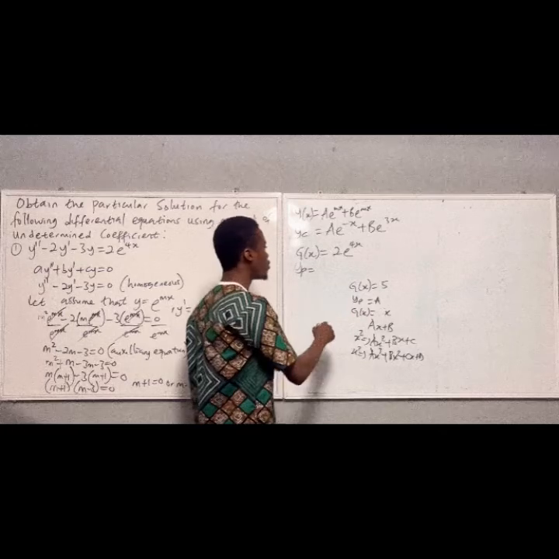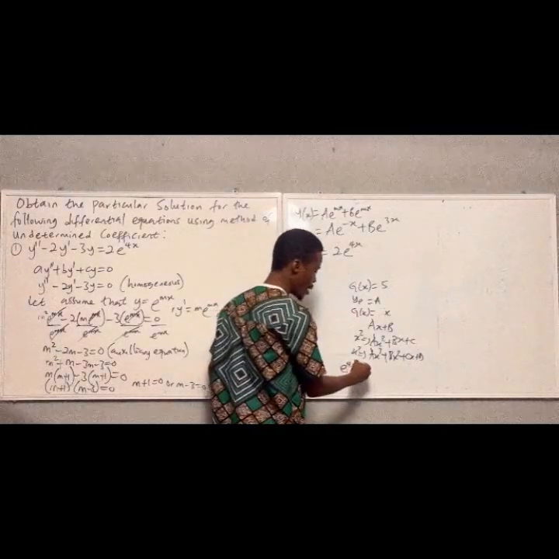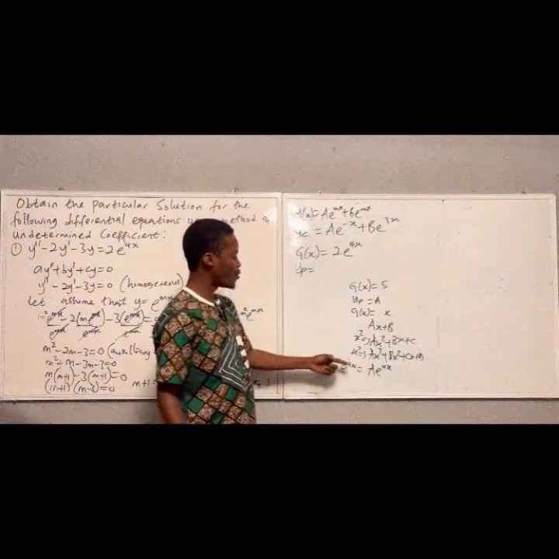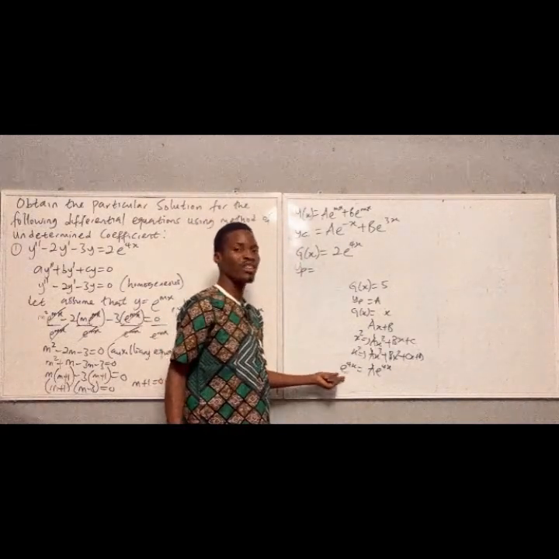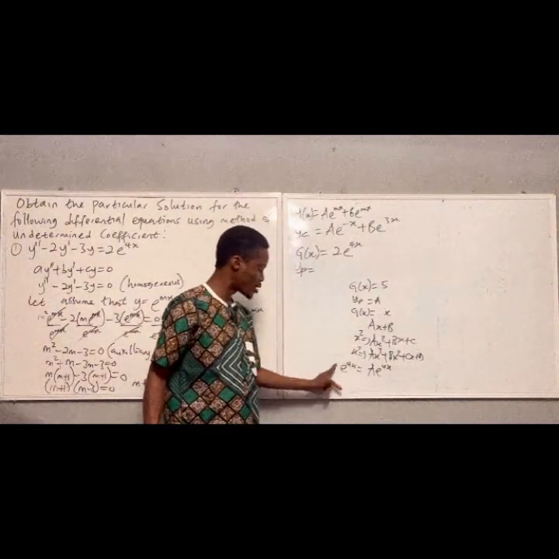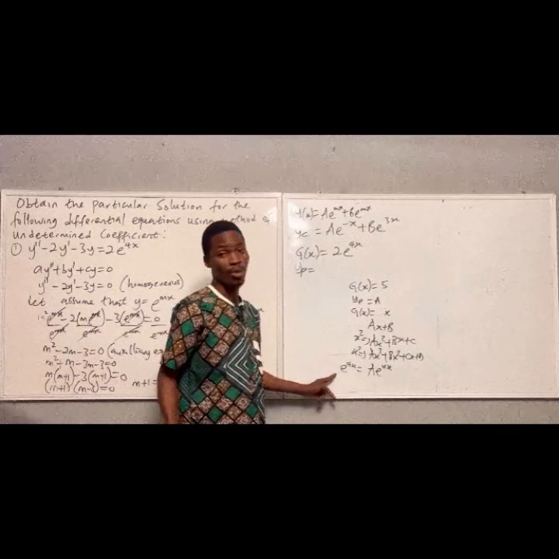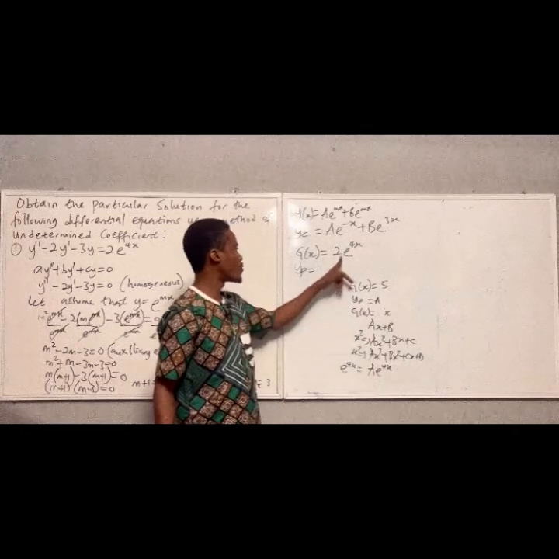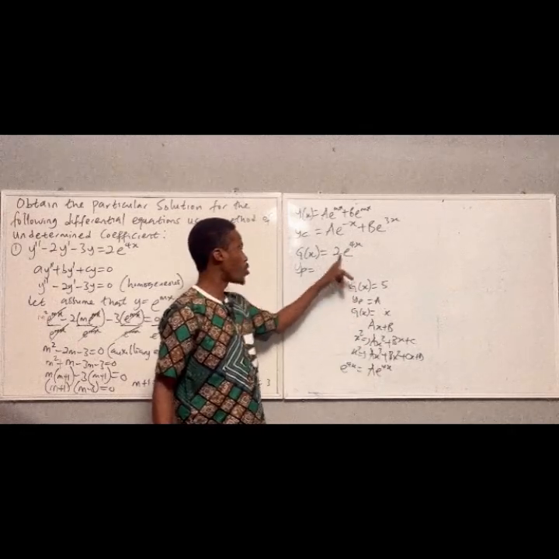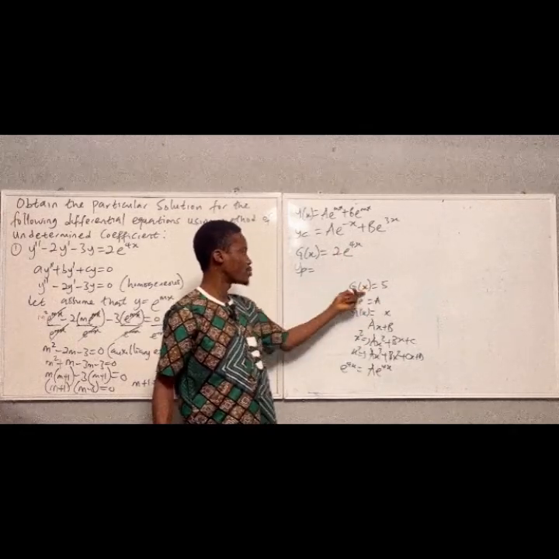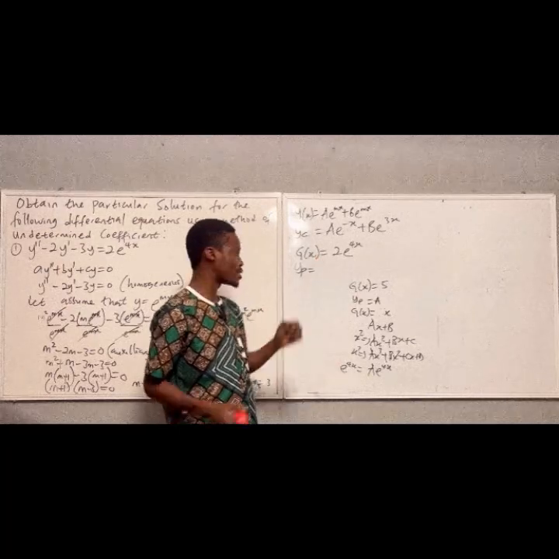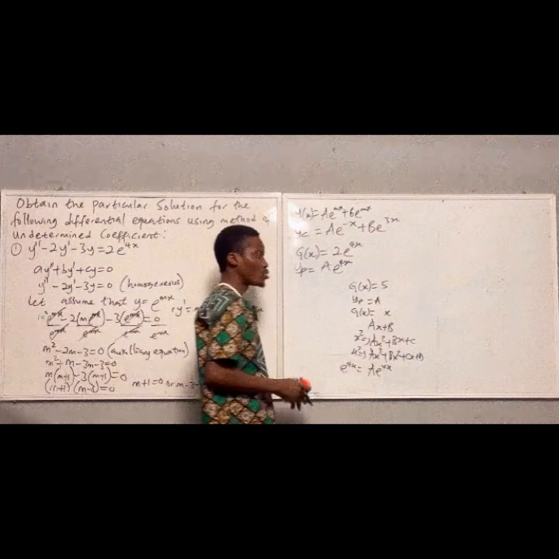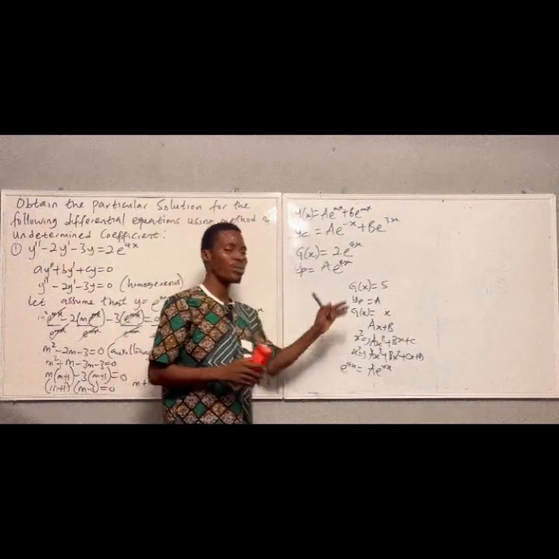And whenever I have exponential 4x, I'm going to have what? A exponential 4x. It means whenever I'm having exponential, my exponential will give me the same exponential. But what is here? The coefficient of exponential is 1. And our 1 is a constant, which is a. We multiply this. So if I have 2 here, 2 is a constant. The complementary factors of the constant term is a. So I'm going to have a exponential 4x. So these are the complementary factors.